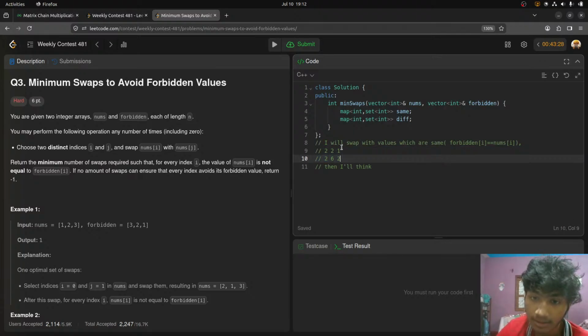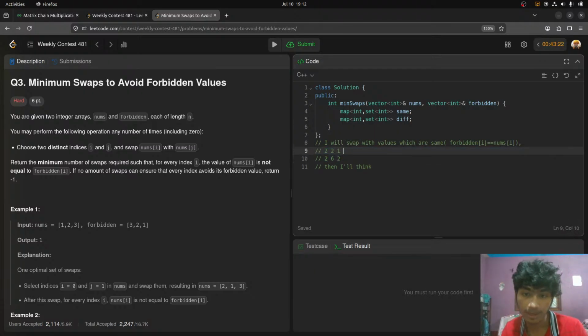But whatever you do, you can just keep adding values, correct? Something like 7, or maybe 2 and 1, or maybe 3 and 2 again here.